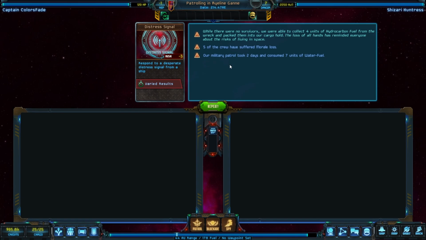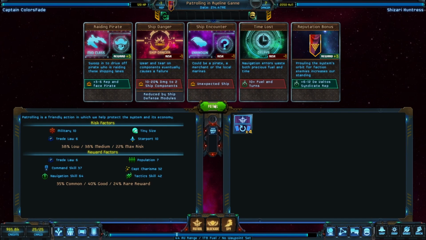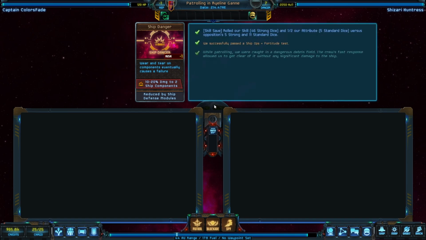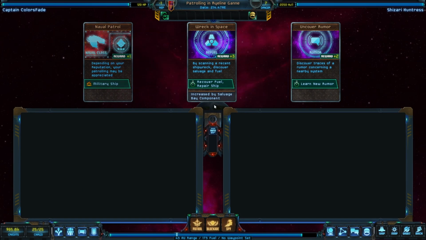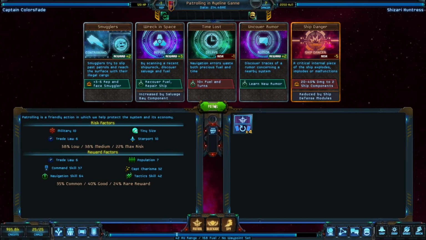No survivors. We were able to collect 4 units of hydrocarbon fuel from the wreck. We don't get any reputation though. Sometimes you'll show up and save somebody, and that can amount to a good chunk of reputation. I always like that when that happens. Learn a new rumor. There are pirates swarming Anatole.